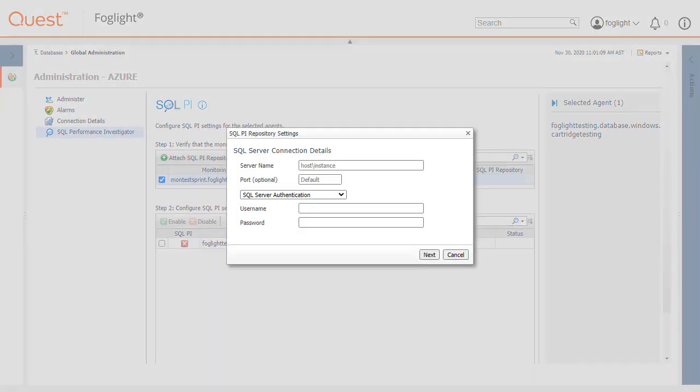If prompted, now we will specify the server name, port, database name, and log information for the SQL Server-based PI repository. This instance should have been created separately, as per KB article 289910. There are two methods for login connections. Specify the login credentials by either SQL Server or Active Directory authentication. Once the connection information has been entered, click the Next button.